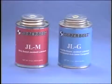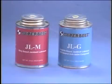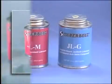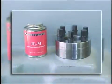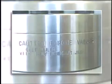The correct lubrication is essential to assure proper preload. Superbolt tensioners require either JLG or JLM, although some commercial lubricants can be substituted. It is especially important to use JLM for the Molle series tensioners. Look closely at the stamping on the nut body. Molle series tensioners are stamped with the words, "Only valid with Molle lubricant."